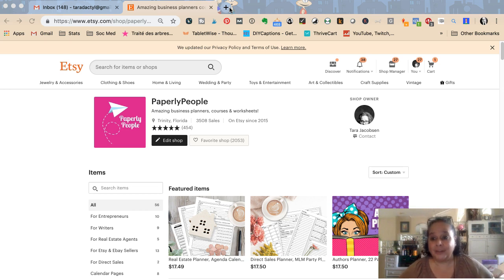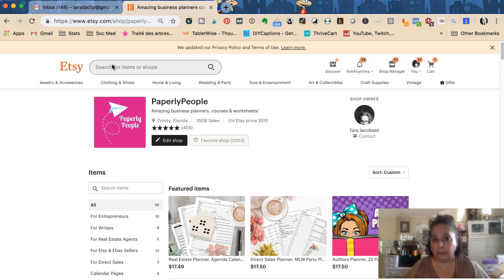Let's start with what an algorithm is. When somebody goes to the Etsy platform they are looking for something, and because there are millions — billions — of items for sale on Etsy, the way for them to find things is to do a search. When people talk about an algorithm, what that is is behind the scenes when you're doing a search, the computers have a format for how they're going to do that search.